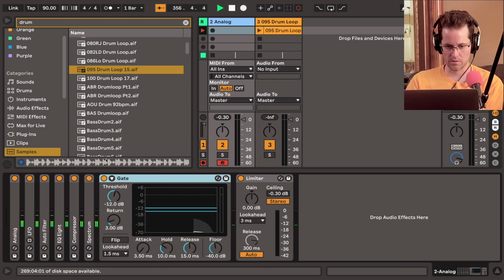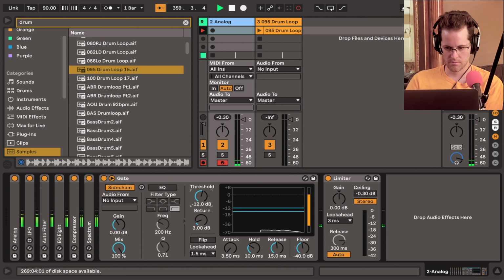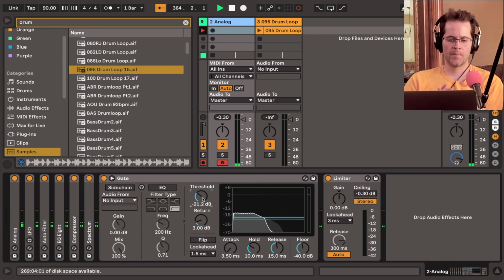What just happened over here? Oh, because of this gate. We're going to open up the gate, this little triangle. We're going to click sidechain. Why is it doing that? So here's a gate. By the way, we're also going to use this technique with auto filter, which also has a side chain, and probably the compressor. The compressor and the gate should do a similar thing, but I want to just do the gate because we'll probably do all three.